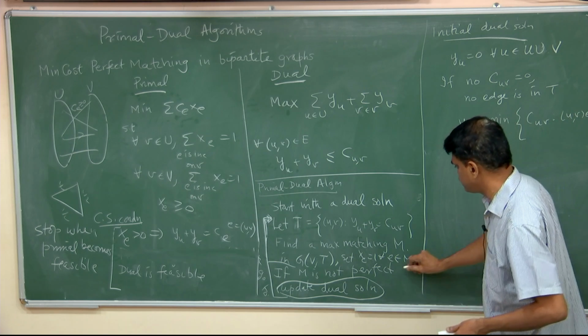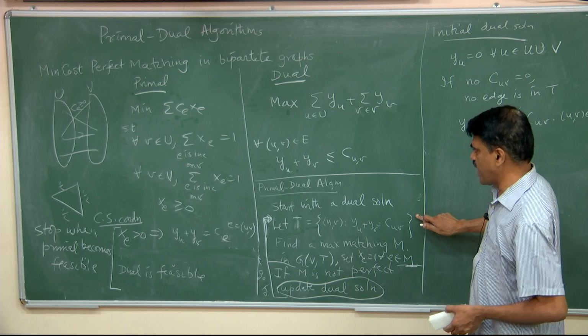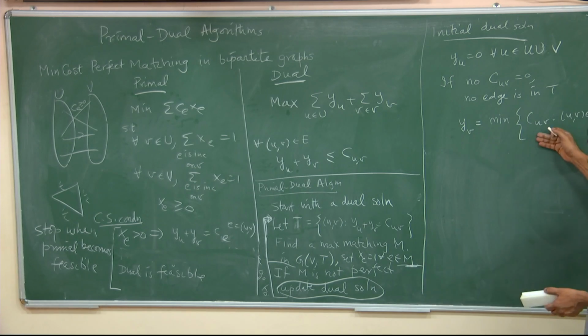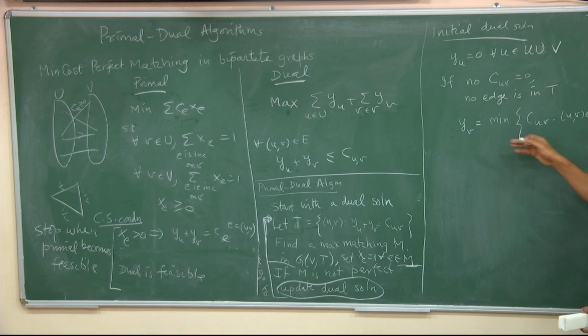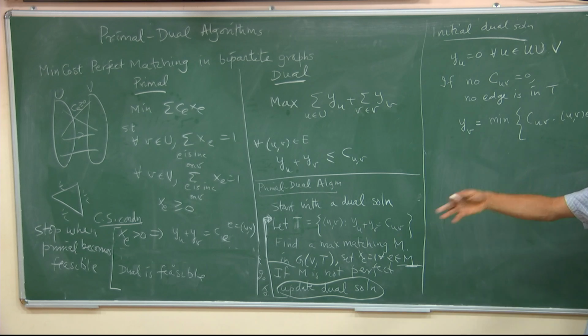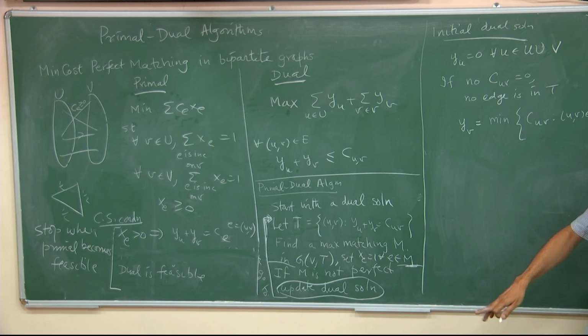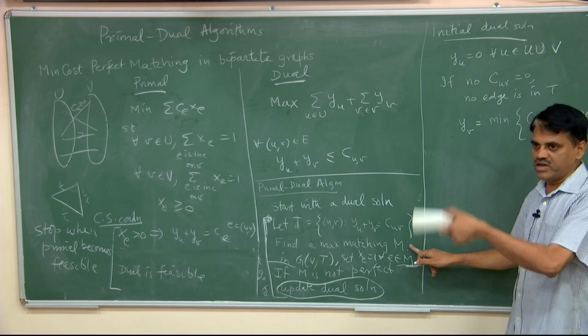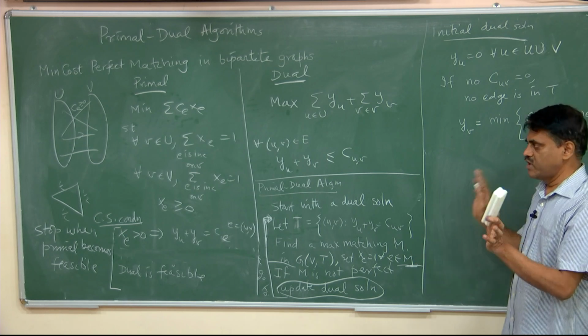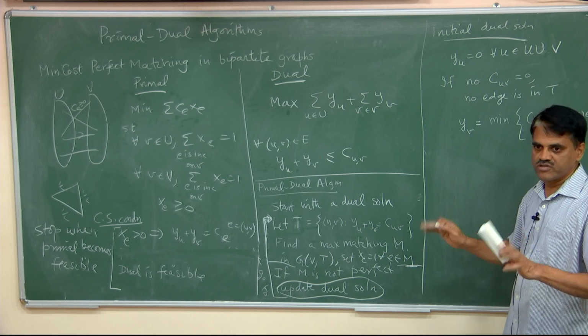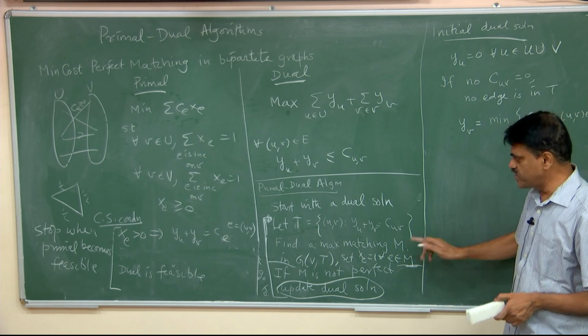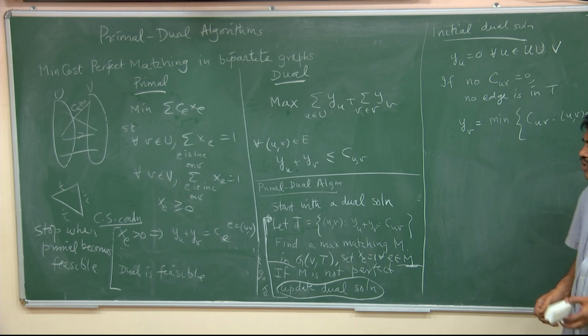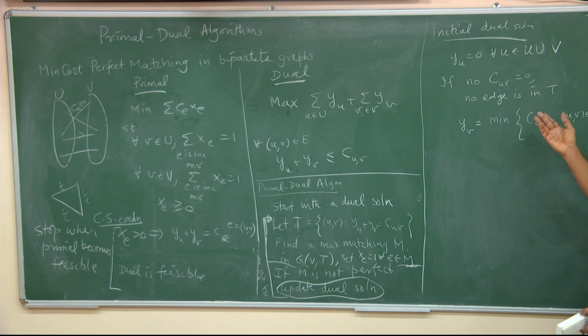So I am here, right? In fact, I could have started with this initial dual feasible solution; I need not even start with 0. For every YV I do this. I have some tight constraints, give them to that primal algorithm, apply your max matching algorithm, and find the maximum matching here. If it is perfect, you are already done, because you have a primal feasible, dual feasible solution with the same objective function, so you have reached optimality. If it is not perfect, I want to argue that it can improve the dual. So this is what I will do.